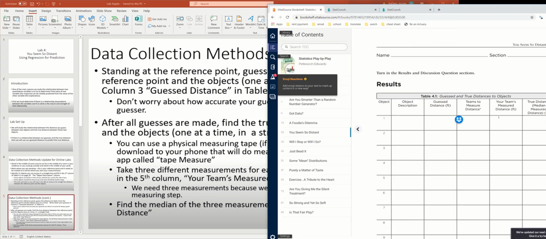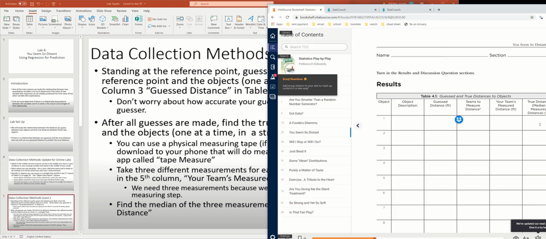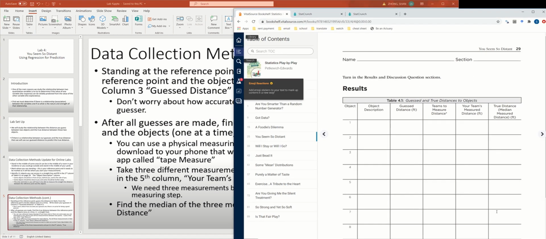So you have 3 observations, and you put them together in the 5th column, your team's measured distance. Then you find the median of the 3 measurements and put it in the 6th column, the true distance. This column is for the median.